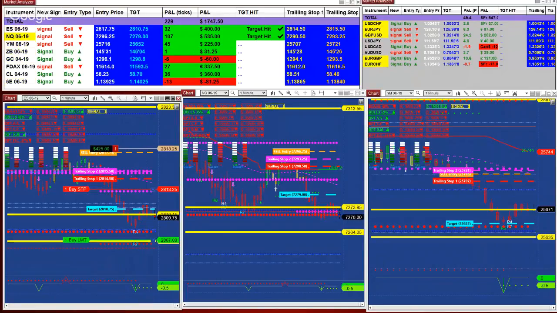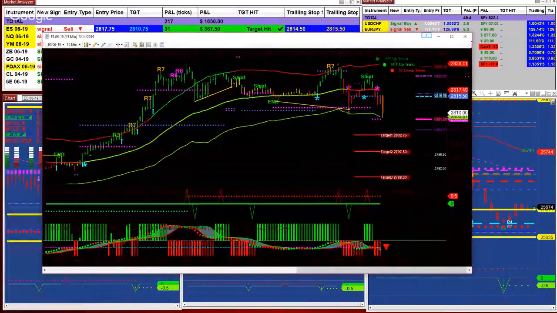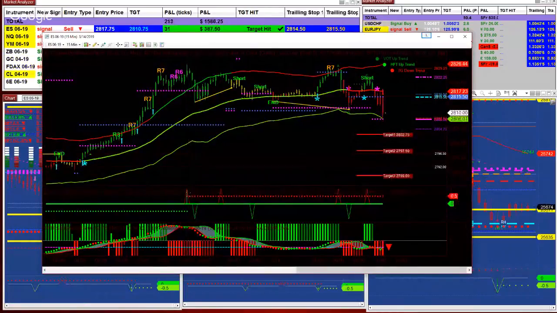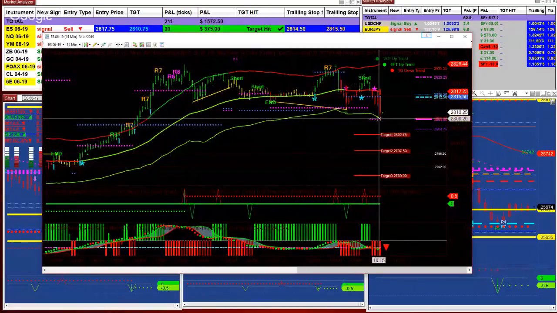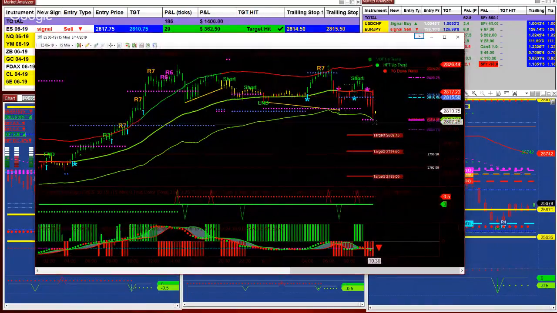In the meantime, let's look at the bigger picture with the 15 minutes ES. As we see on the 15 minutes ES, this is your trend exhaustion and your direction. And as you see right now, the ES on the 15 minutes has got jammed on 808.25. So this is a really very important number.